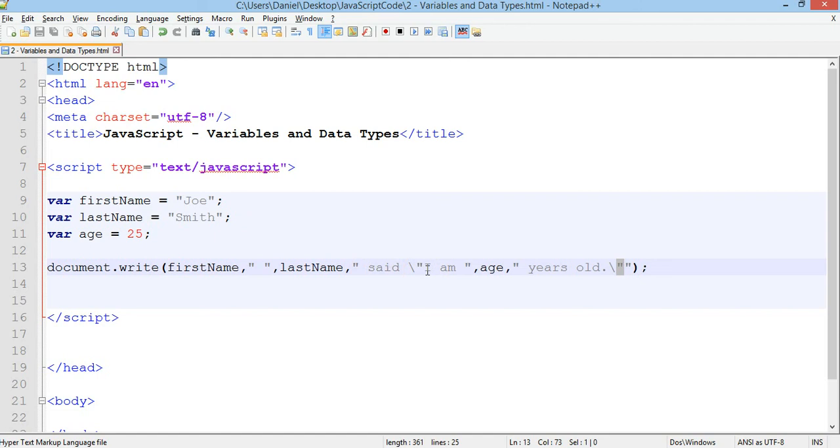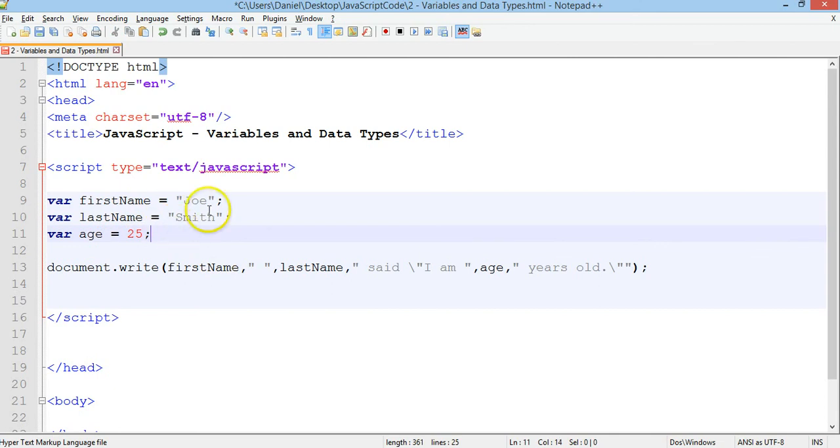Alright, so that's basically how to use variables. We're using variables as a way, kind of like a container to store information that can be used over and over again in our program. So we've learned how to declare a variable and initialize it. And we've also learned how to use variables in document.write, so to show them up on the screen. We've learned how to use variables along with strings, so to concatenate or join them together. We learned how to use strings of text, integers, and also floats.